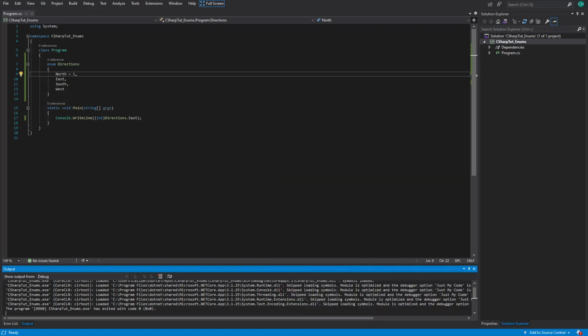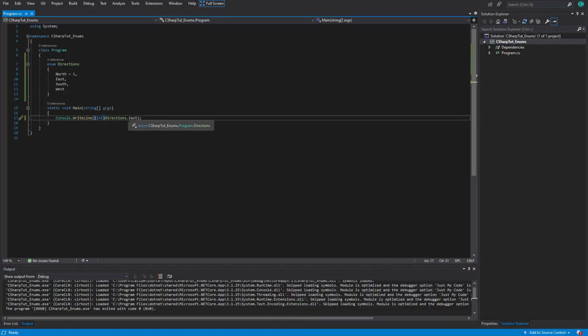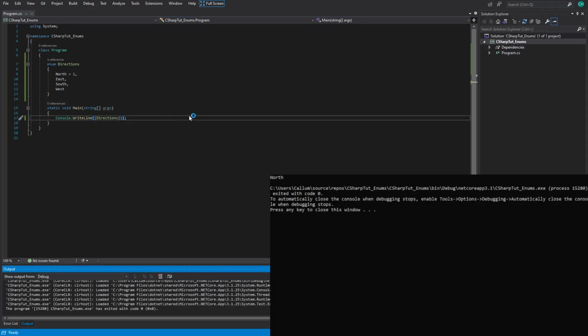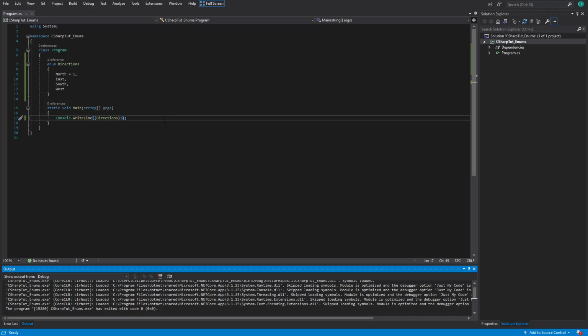And now that we know we have numeric types, we can actually change the way we call them. Let's go back within our write line, and I'm going to add an extra parentheses, and I'm going to call directions. I'm not going to call a specific value of directions. I'm going to say this is directions. This is converting whatever we put in next to the directions type. But we can't convert any other type other than integral numeric types. So let's put in 1 now. And now we're going to be calling the 1 value within directions, which will be north. And that's just another way of defining that.